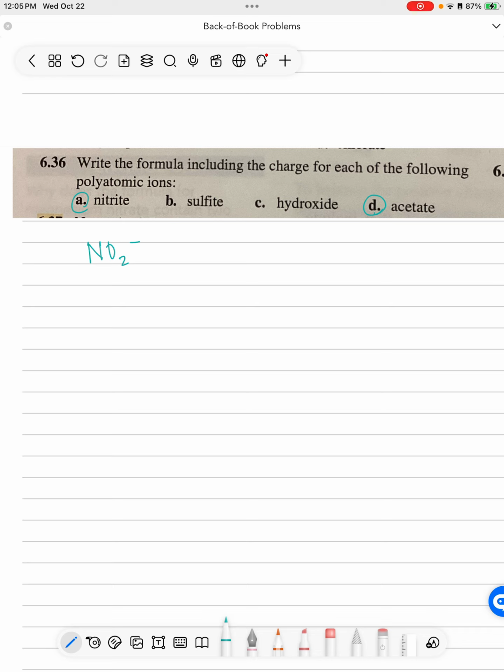So acetate, there's two different ways we can write this. I like CH3COO minus because I can remember it. It's a funny way to say it. Or some people even write it CH2COOH minus. But the actual formula, if you prefer to memorize formulas, and there's an easy way to do it, it's 232.